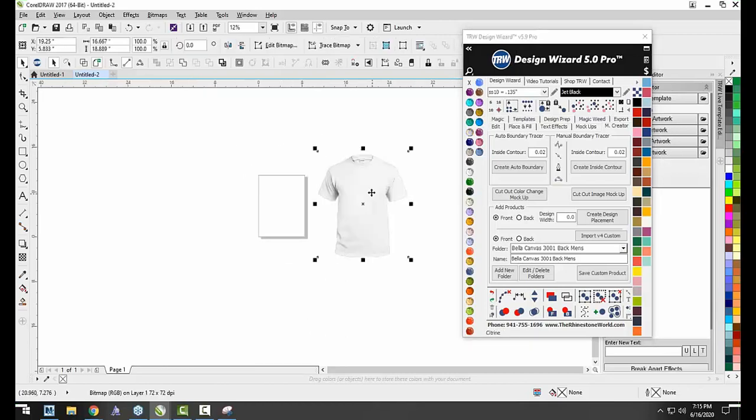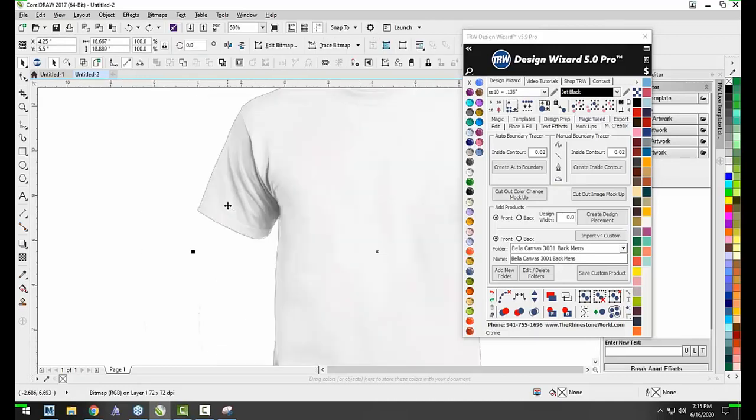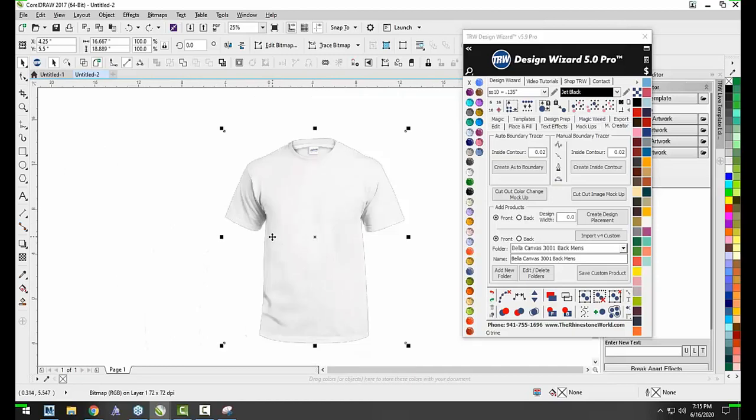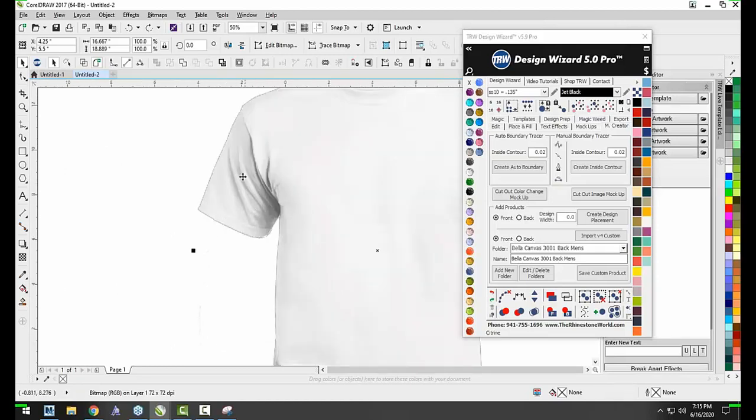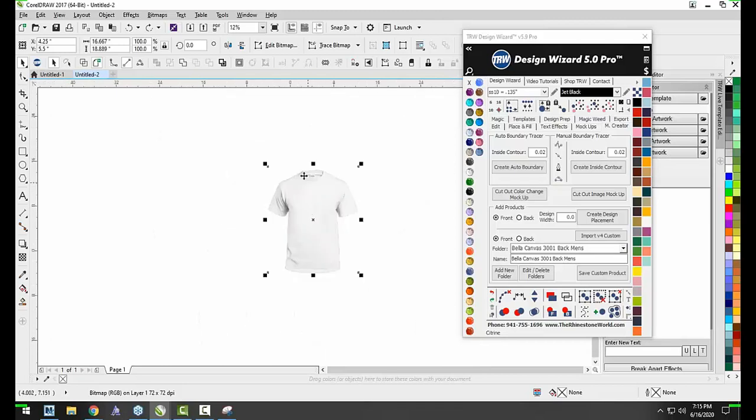So again, here we started with our blank white gildan. And again, I chose this one just because it looked more like a natural t-shirt, with the different shadow effects in the armpits down here at the bottom. So that's why I chose the image here. Now up top, you can see the size is like 16 by 18.